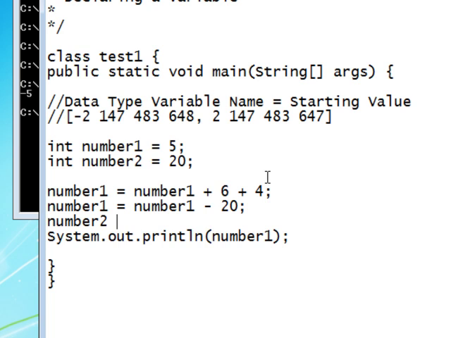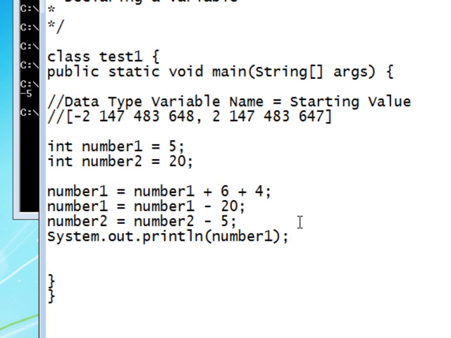Number 2 equals number 2 minus 5, which should make it 15. And let's see if this all works.